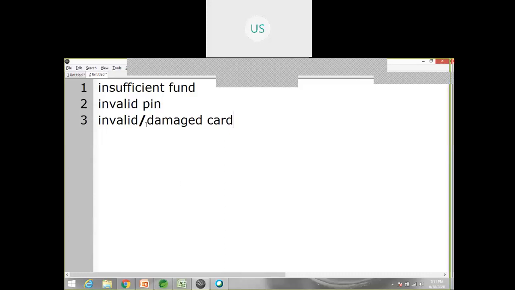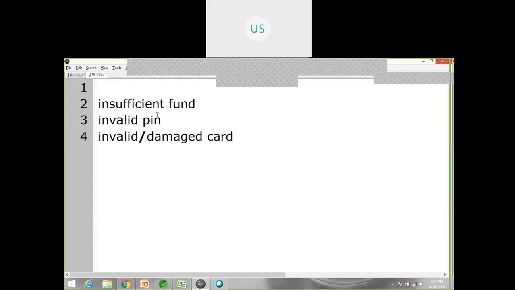The card is fine, but whatever PIN you entered was not right. There's another failure message: you try to withdraw and you don't have enough balance in your account, insufficient fund. So these types of messages are what we call known reasons.